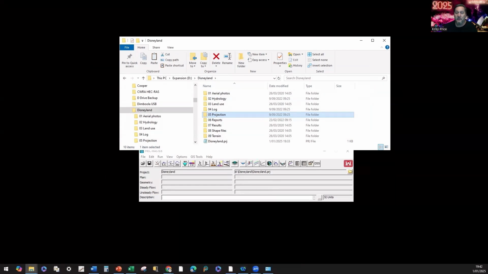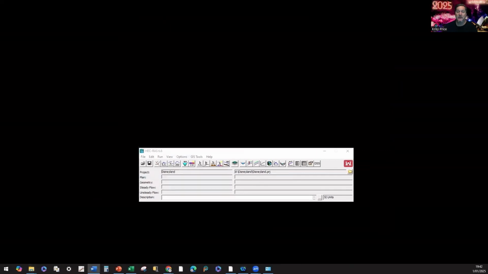Keep in mind, these are only suggestions. I'd recommend that every company come up with their own folder structure and log file template that's best suited for your own work. It just helps for consistency across projects, especially if you're going to have multiple modelers or reviewers working on a project at your company. It just makes it easier to find everything, and having that standard log file can help make everything more efficient for both the modeler and for the reviewer. So if you're doing this for yourself, I'd recommend keeping a live, easy to find template folder that you can copy and paste every time you start a new project.